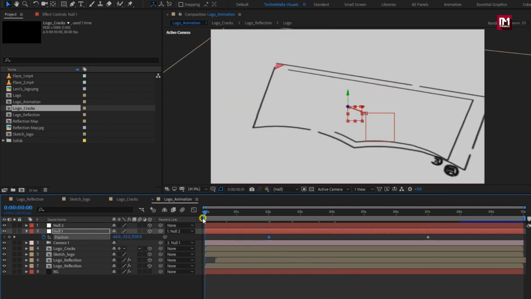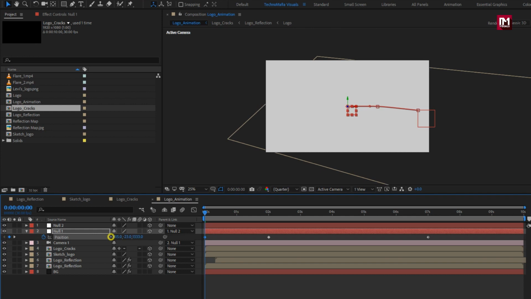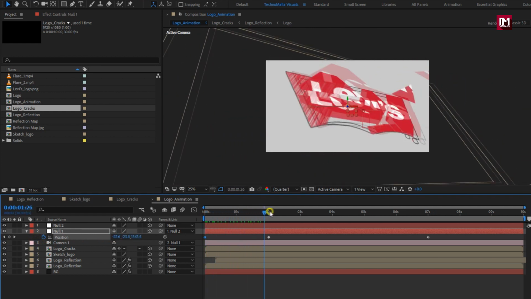Now at start of the timeline, here you are free to set any position for your animation. Change this position value for X, Y and Z. It will give you a different style of opening animation.